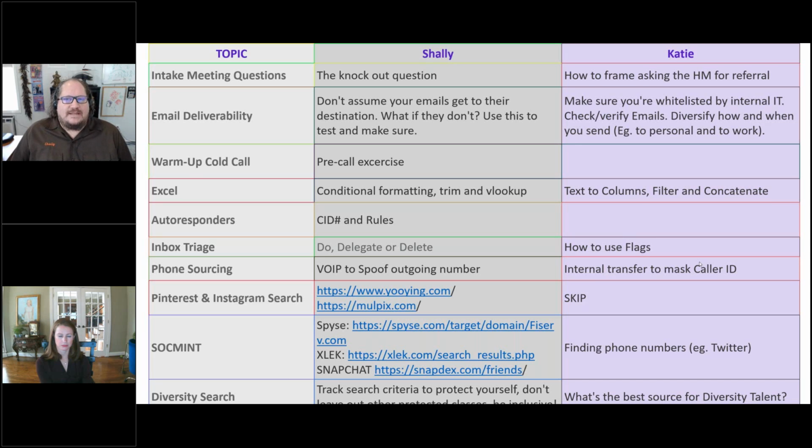And if you want to challenge me on that, then I'm going to ask you to prove to me that those emails are getting delivered. I've run into this so many times that it's basically one of the first things I start looking at when I talk to a customer or a client, and they come to me for consulting and they want to know, why is our recruiting or our sourcing not working? So what I'm begging you to do, please, is don't assume that your emails are getting to their destination. Again, I don't mean that they're going into the spam folder. I mean that they're not arriving in their inbox at all.